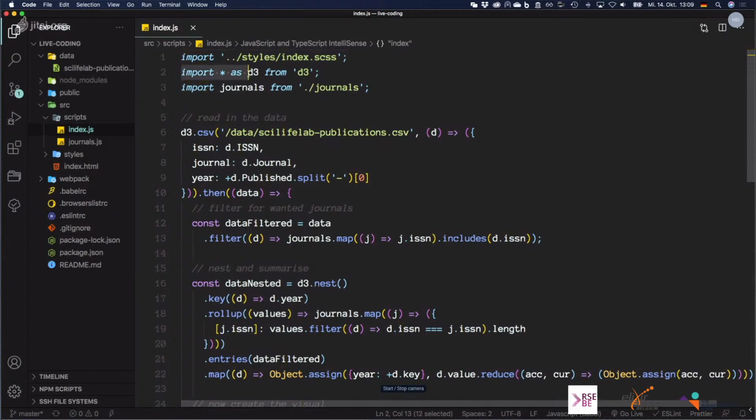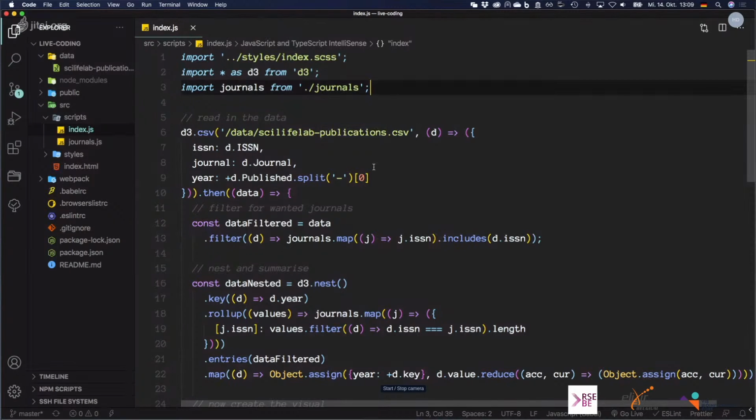And then this is very important here. We import everything from the D3 library as d3. So I import all the functions that D3 provides to us that we are going to use later on. I import them all and put them in a variable d3. From there, I can call them. And then I also import another file, which is called journals. And we're going to have a quick look later at what is in that file.